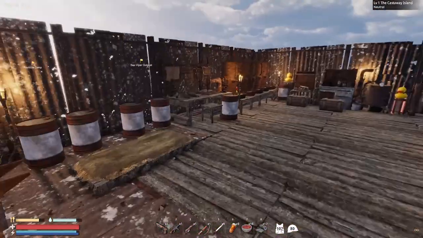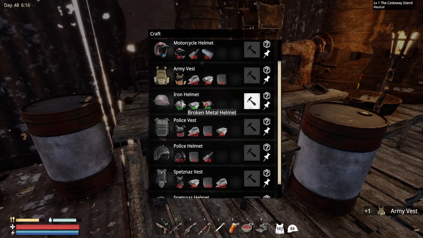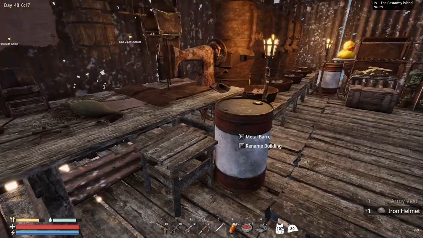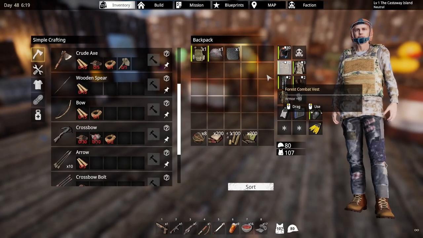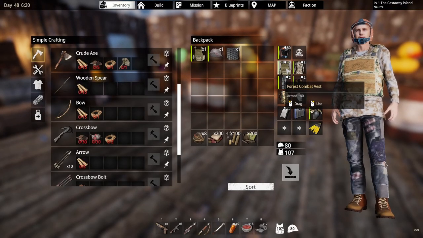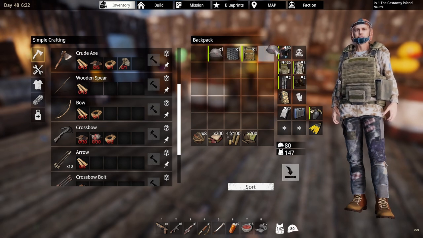Okay, so in here, we can make the army vest, done. We can make the armor helmet, done. Now, the forest combat vest, 80. The new one, it's 120, a lot better. Old helmet, 80, new helmet, 120. So, it's looking just amazing.